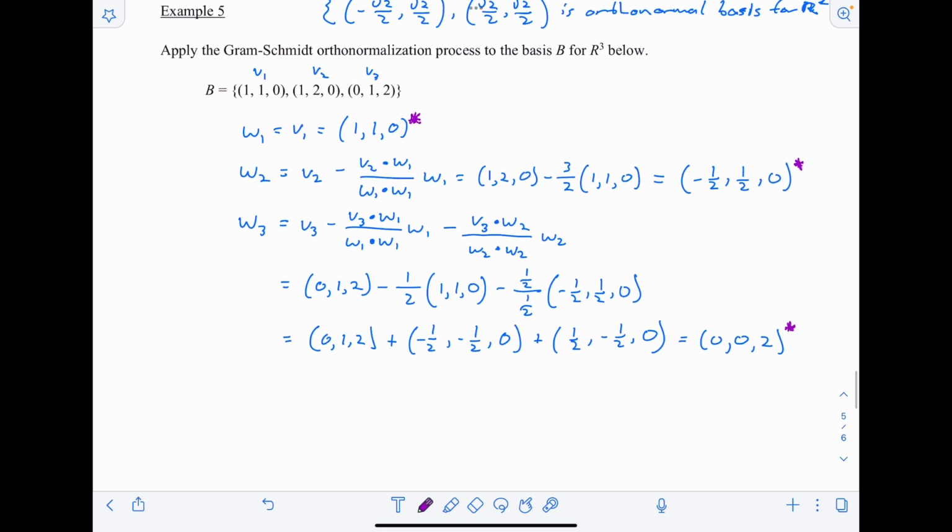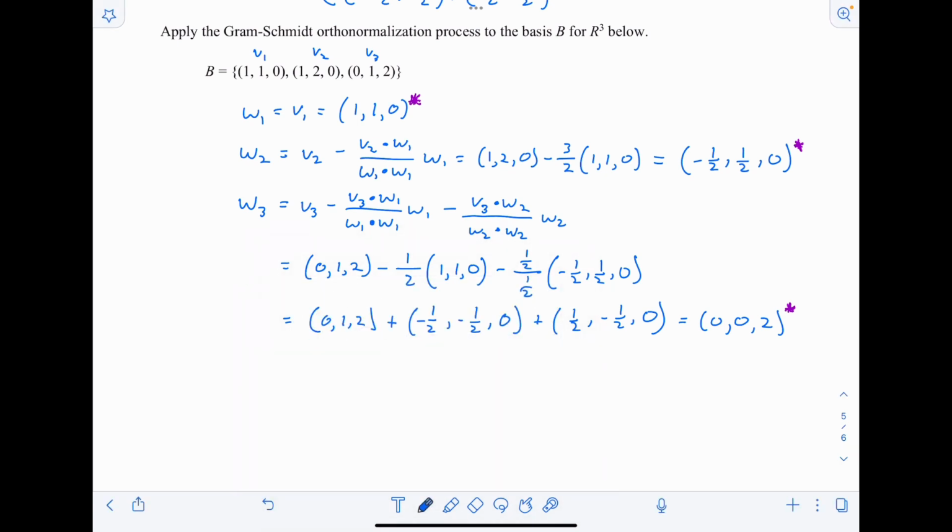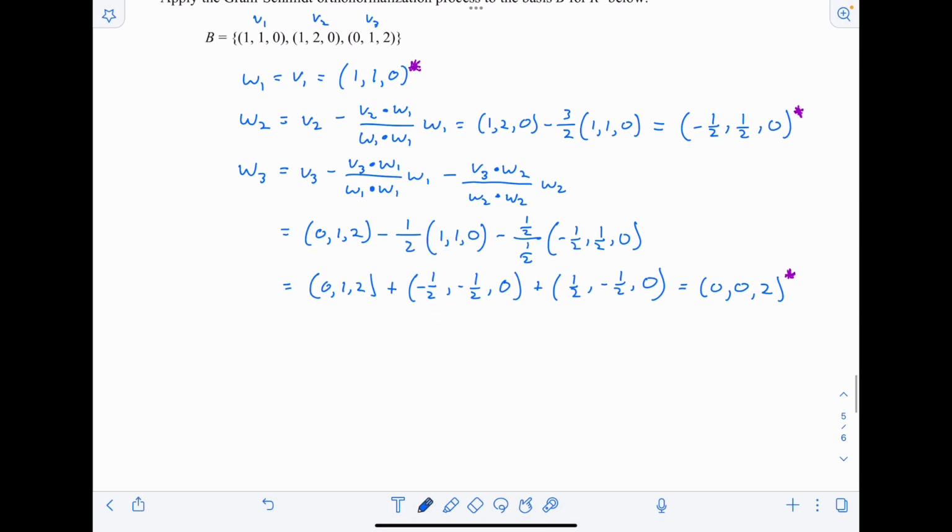All right, so let's keep going then. And now we have to convert these into unit vectors. So U1 is going to be, and I'm not going to write down the formulas first, we're just going to jump right in, but U1, so we need the magnitude of W1. So the square root of 1 plus 1 is the square root of 2, so 1 over the square root of 2 times 1, 1, 0 is going to be 1 over the square root of 2, 1 over the square root of 2, 0. Or again, if you prefer, root 2 over 2, root 2 over 2, and 0.